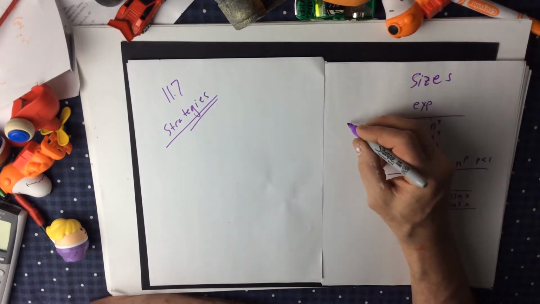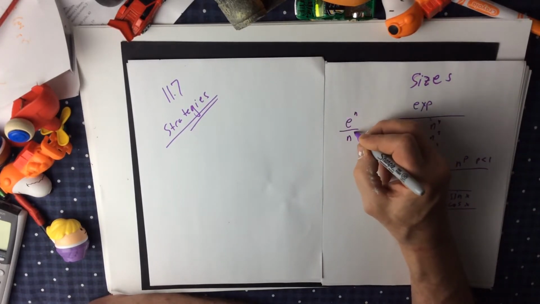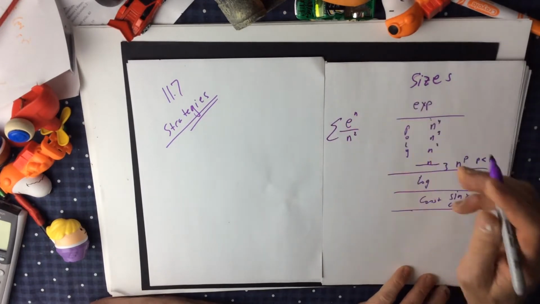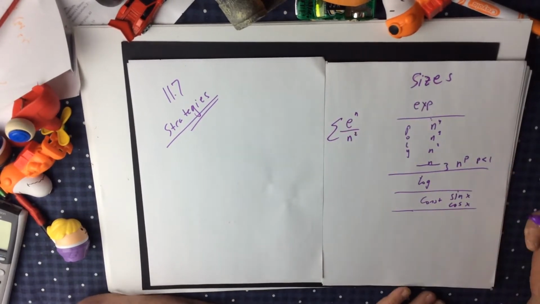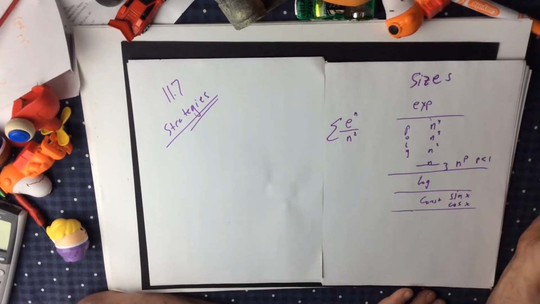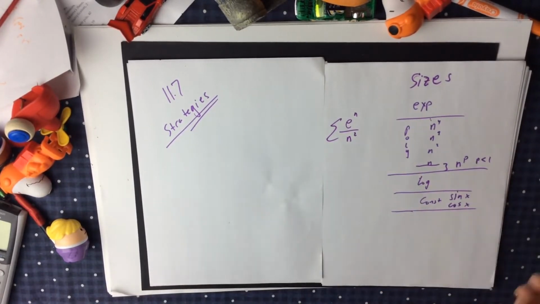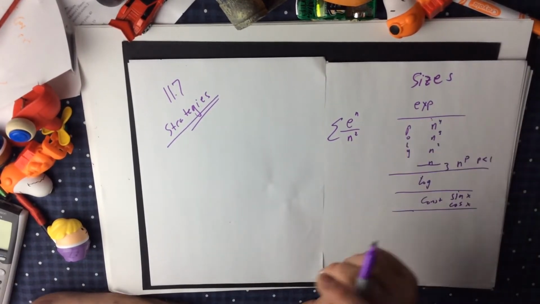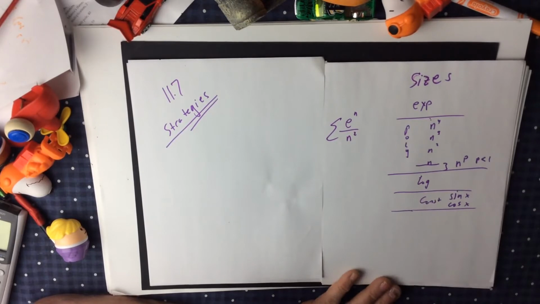So for example, when you have e to the n over n squared, if you were to judge this right away by just looking at the sizes, you go, wait a second, it's big on top, small on the bottom. You expect this to diverge. That's just by using the size look. Then you look for a divergence test. For example, integral tests show it diverges, or just show that the limit of the terms doesn't get small.